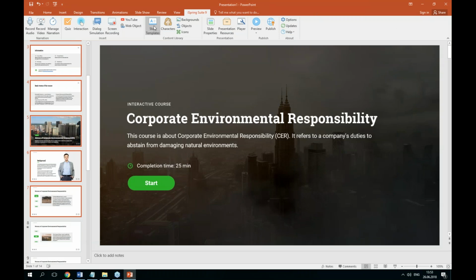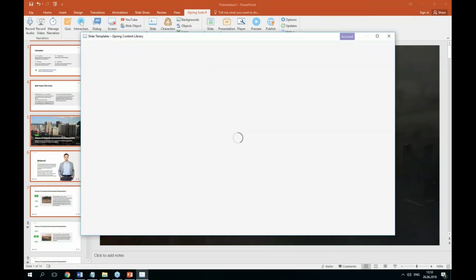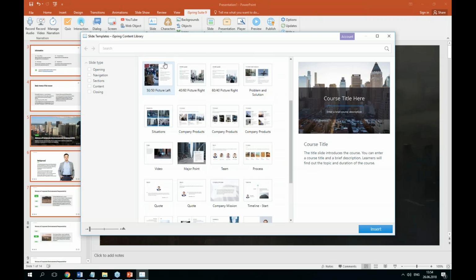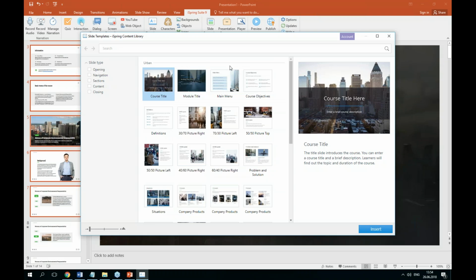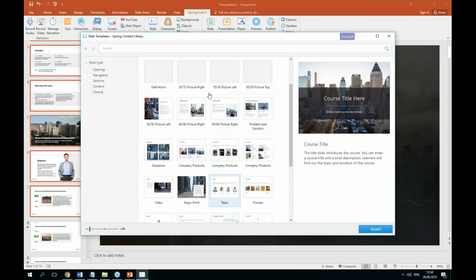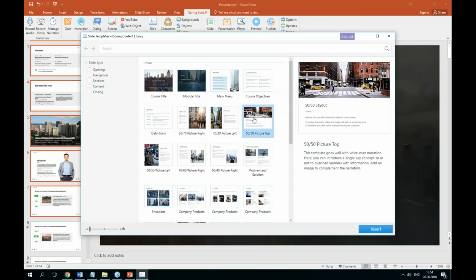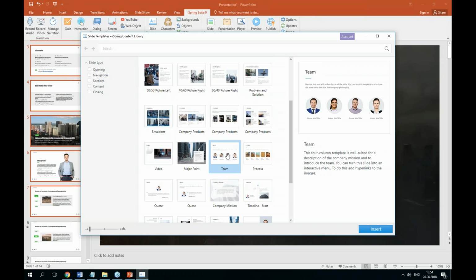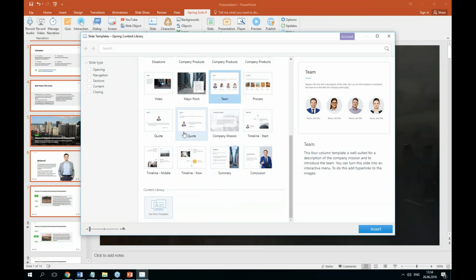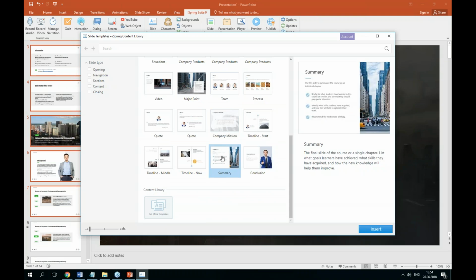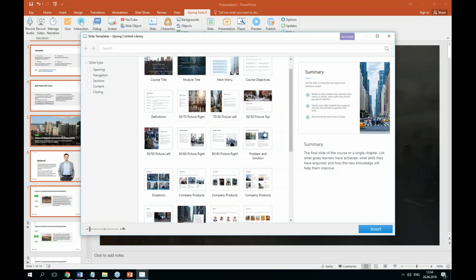And also, if I go to the slide templates, you will see these slide templates. I believe the urban section is a complete set of templates with course and module titles, pictures left, right, on the center, some slides with a theme, quotes, conclusion, summary, so you can easily create a presentation even with this template.